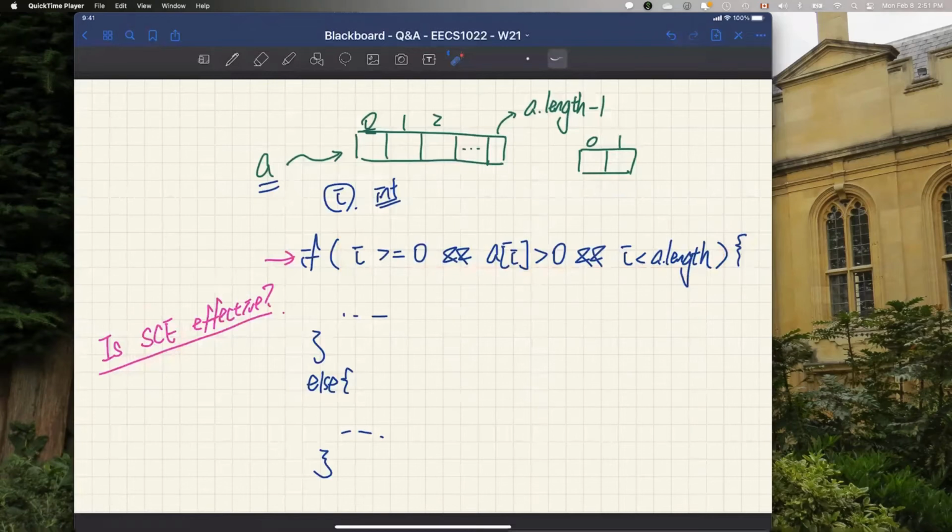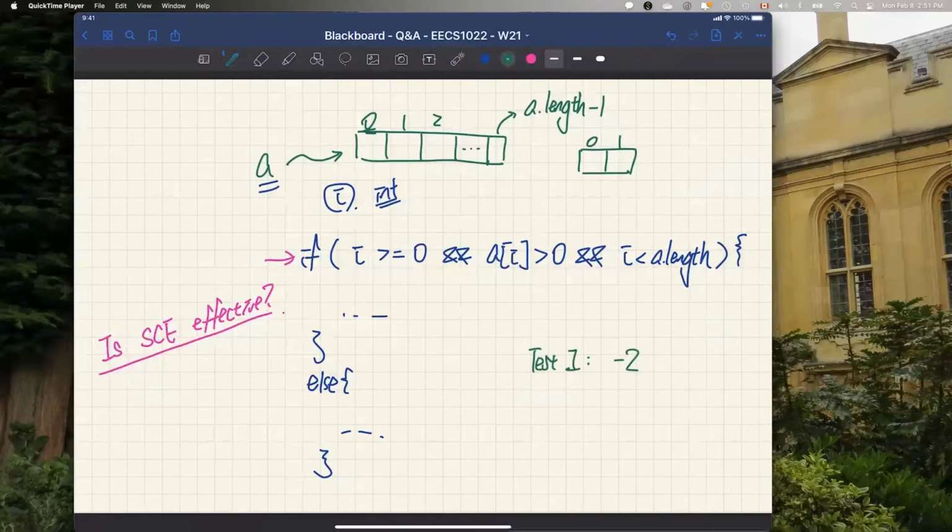I'm just wondering, if i is negative, then obviously i is not greater than or equal to 0. Michael, let's try an example. Let me say test number 1. If i is negative, let's say -2, what's going to happen if we say -2?